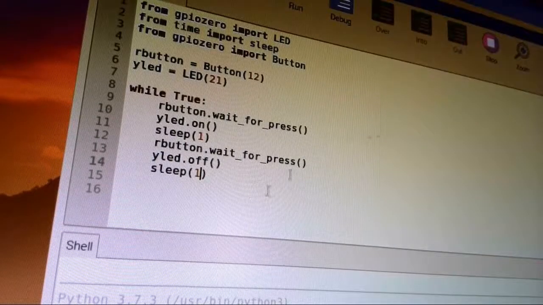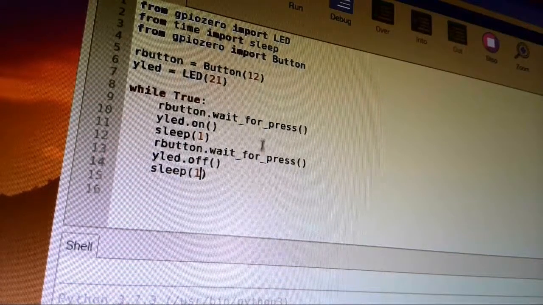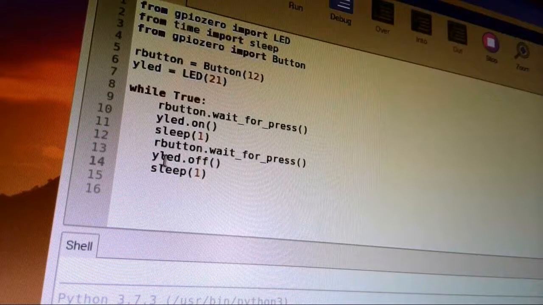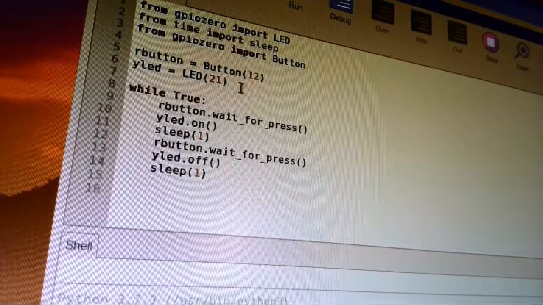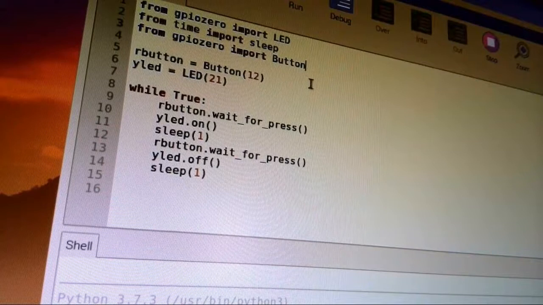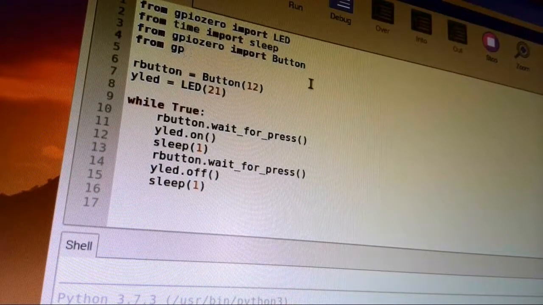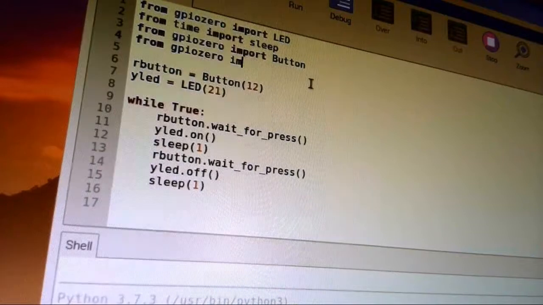So now we're back to Thonny on the Raspberry Pi, where this program was what we did in the last video, where we got the push button to control our yellow LED. And now we're going to add the buzzer to that. So we need to import the buzzer functions from GPIO Zero. So we'll go back up here to our import statements, and from gpiozero, we want to import Buzzer.